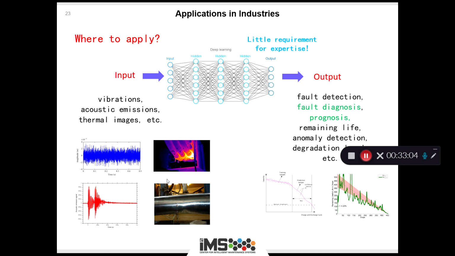And we can use the data directly as the input to the model. We don't have to extract many features. That is a relief of the feature extraction part. And it can directly give us the output. That depends on what we need. For example, in different tasks, we may need different kinds of output. For diagnosis, we need the classification output, and for the prognosis, it is maybe the regression output. So it is a very straightforward and simple flow of our problem.